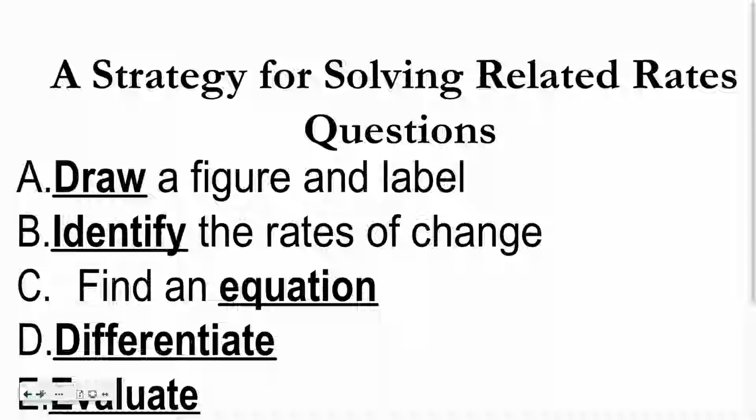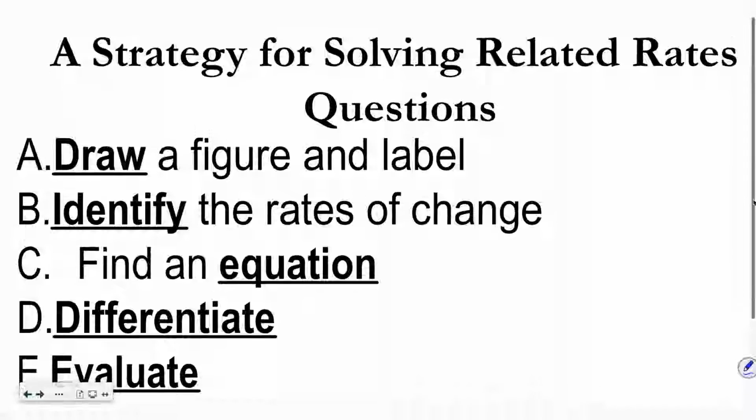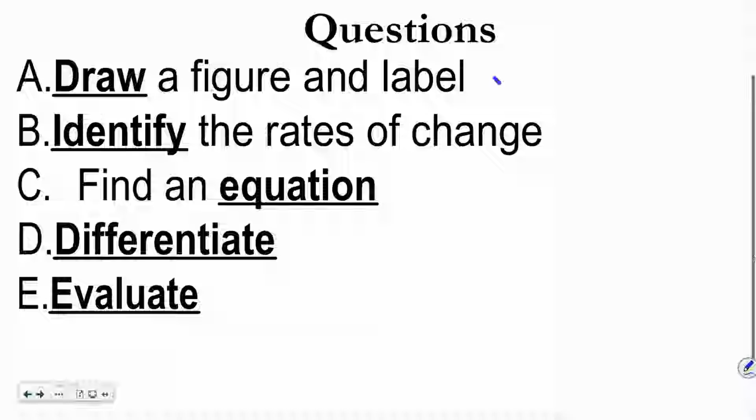Okay? So very similar to our optimization problems, you better draw a picture. Okay? Or one will be given to you. Now I know that there was one problem on our quiz that didn't need a picture, and that was fine. That was like one unique case. Related rates, you will always have a picture, okay? Because you're going to have to define variables, and there's going to be more than one variable all the time, okay? Any information that they give you, you need to identify.